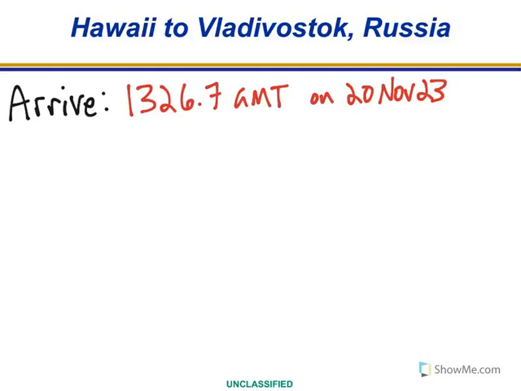We know that we'll arrive in Vladivostok at 1326.7 GMT on 20 November 2023. Last step, we need to find the zone description of Vladivostok, the civil time that it's keeping, and then convert our GMT into the zone time of Vladivostok. Now this is different. In the first part of the video, we calculated our zone description based off our longitude because we were already out to sea. We were not in a port, we were not going to a port. In this case, we are going to a port. We need to make sure that the port authorities know which time we're going to be arriving in their own zone time. The pilot pickup, things like that, those have to be in zone time, not in the time zone that we're keeping or GMT.